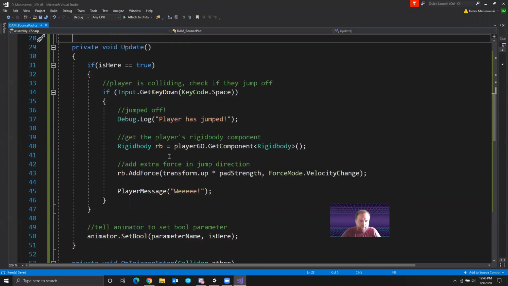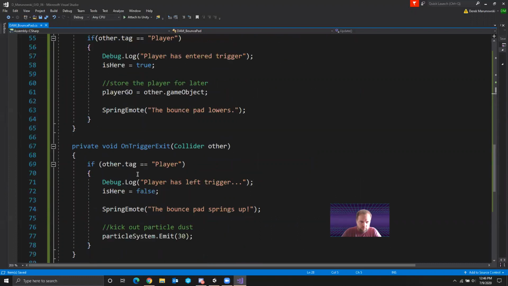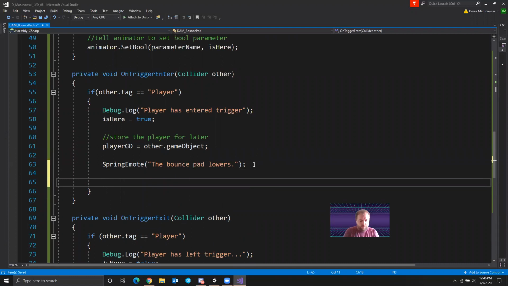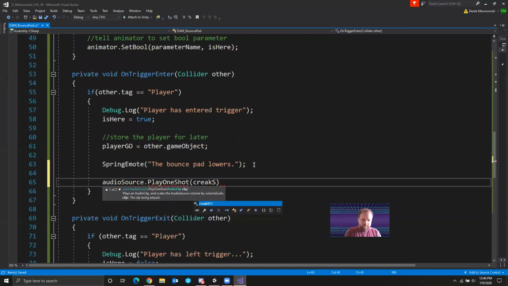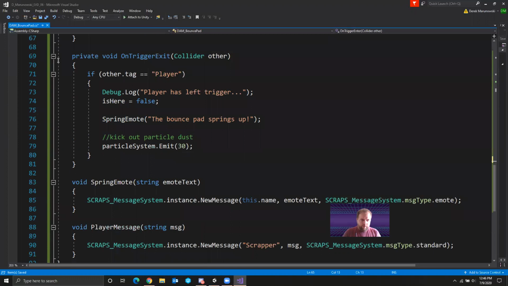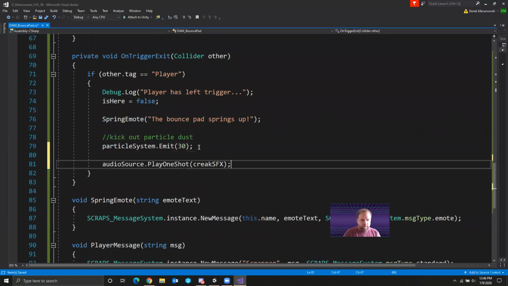So when I go down here, if I want to just do on up and down. So here, pad lowers. So we're going to play the creak sound, audio source, play one shot, creak SFX. Cool. That's all I need. Copy this, when we go down, oh, this is exit. This is spring, yeah.